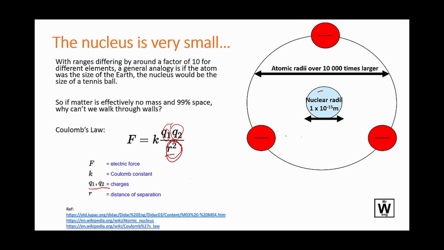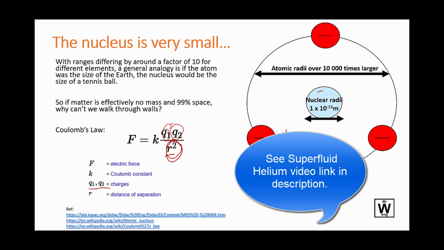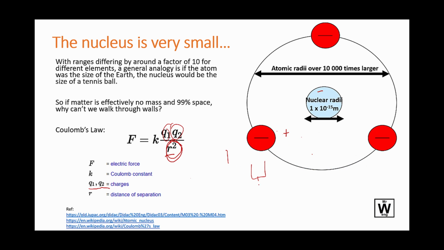The electrons are moving quite quickly and will cause repulsion, which is why if you look at some superfluids at very cold temperatures, I forget the term now, but if you look those up, you can see that liquid will actually crawl up the sides of cups or go through them once you get down to minus 273, or 0 Kelvin. Once you get those electrons to stop, you can get some very strange things happen.